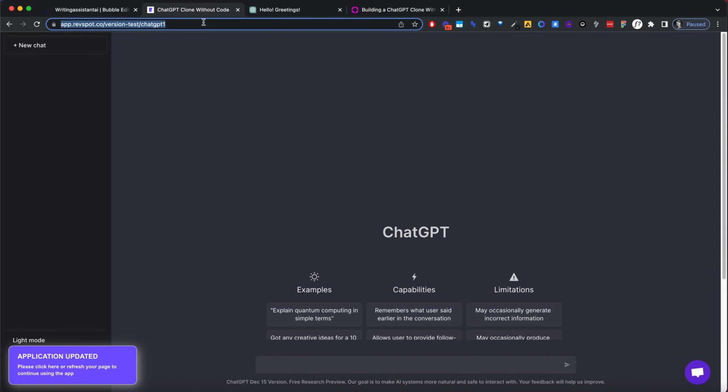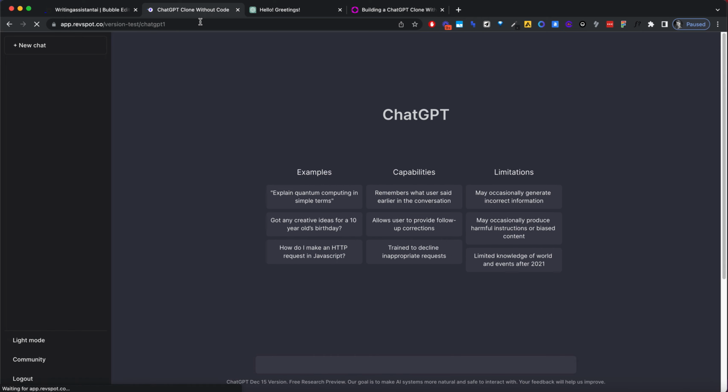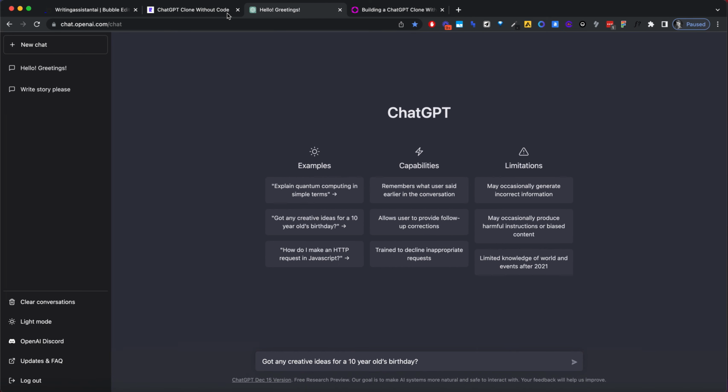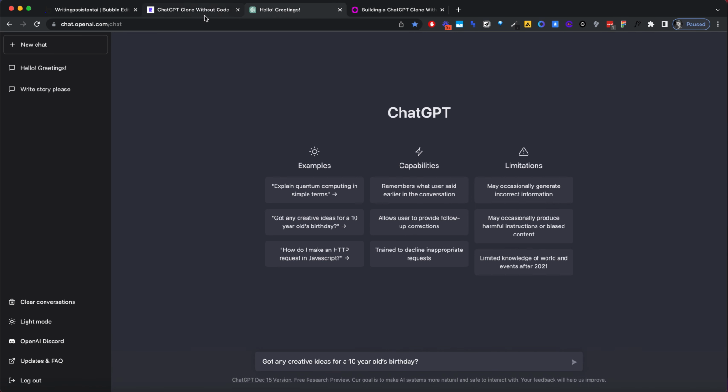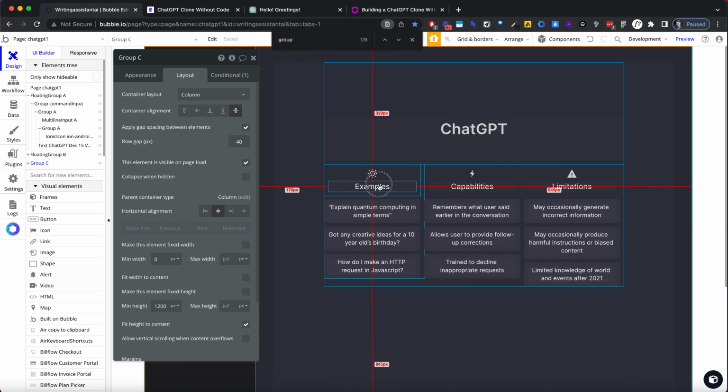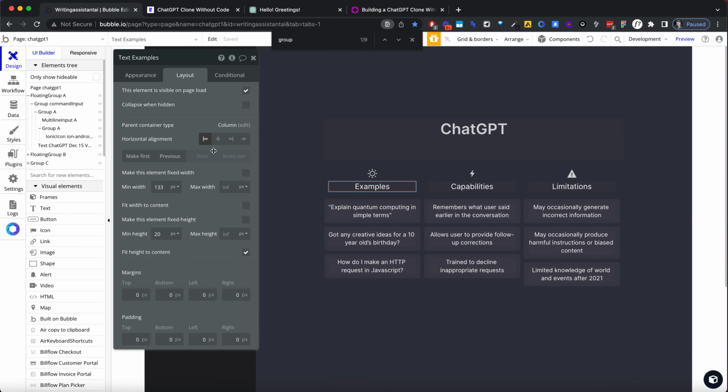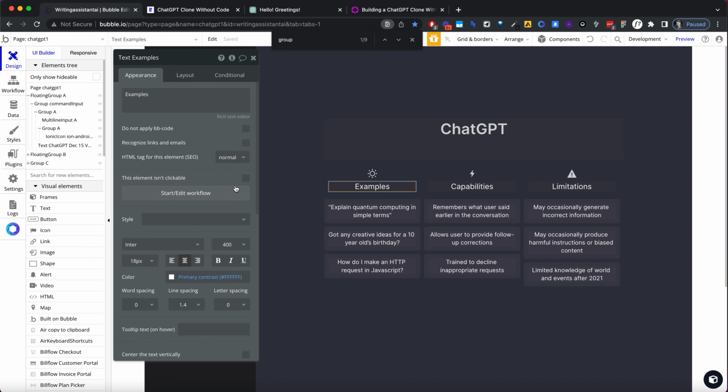I think like this, probably more likely. I think this works. Yeah. Pretty close, I would say. Maybe we go here and we do not a 400, but we go for a medium and a medium.